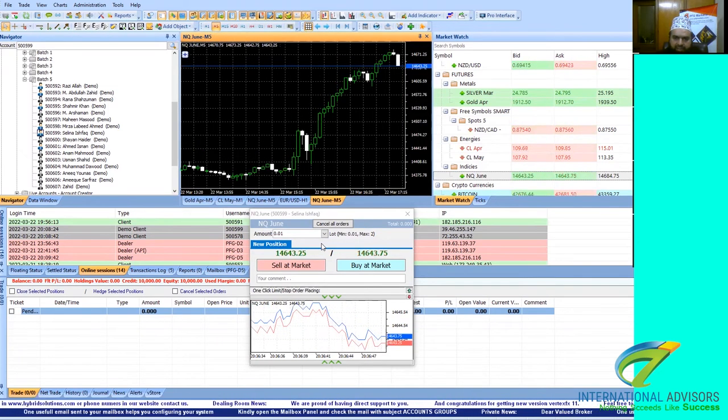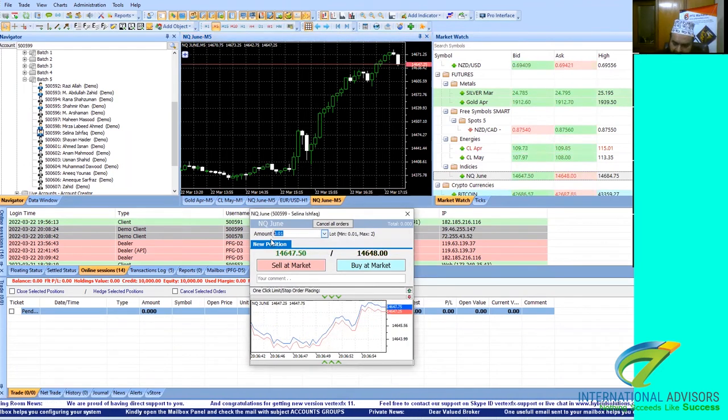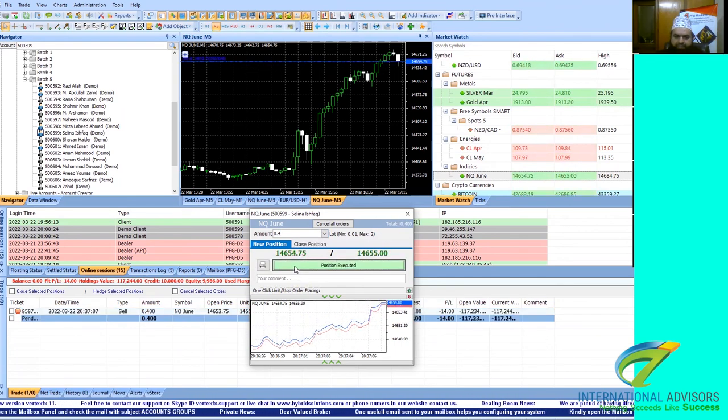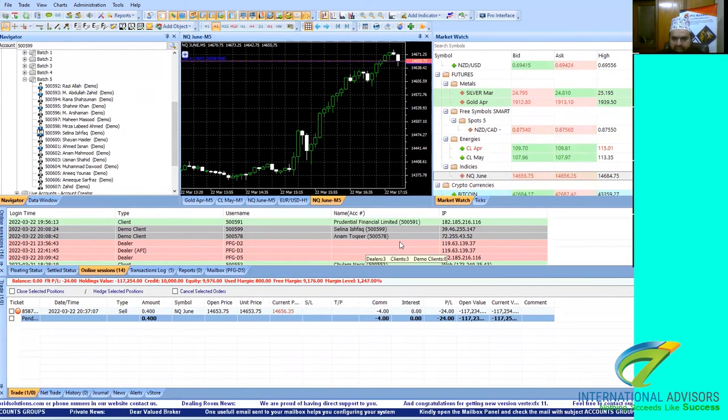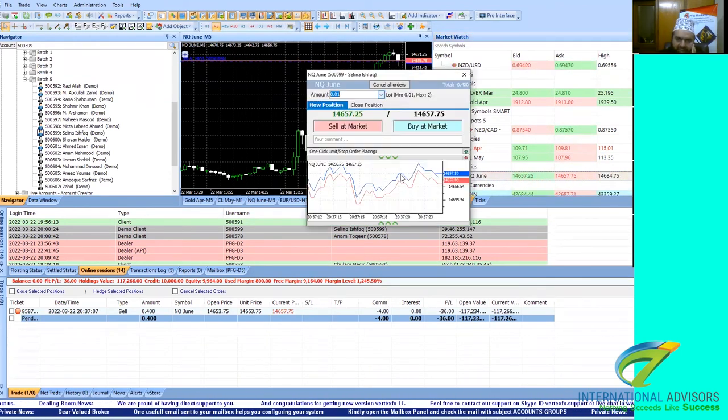By the way, the market is already 20 points in profit because this is very fast. Anyway, we'll just settle on 0.4 and then we click sell here. You can presume this is 66, but actually it's already 10 points lower. We're not concerned with the profit or loss for this trade. I just want you to learn how to execute. Simply click here. If you want to sell, select the quantity and sell it here. That's it.